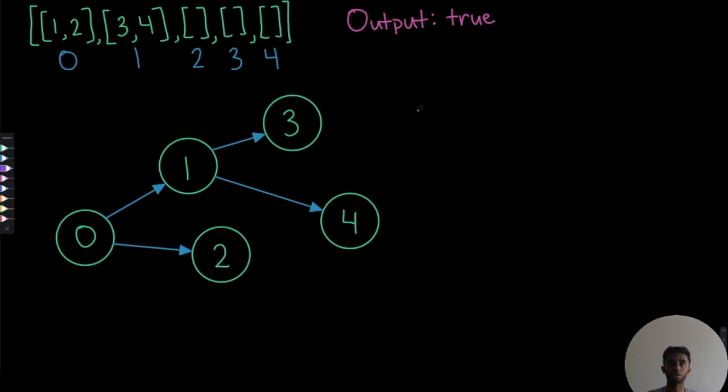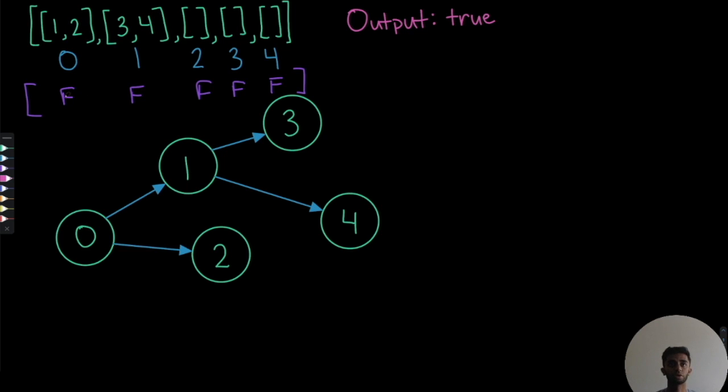And every time we hit a node, we're going to update it in our array to be visited. You know what? We can actually go through the example here. So let's make all of these false, right? When we first start out, nothing has been visited. Now we want to start with the 0 node here.